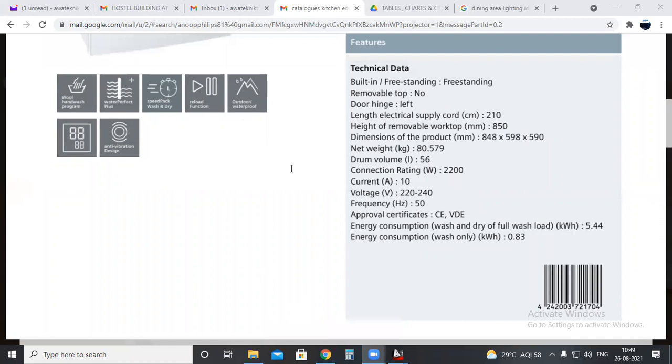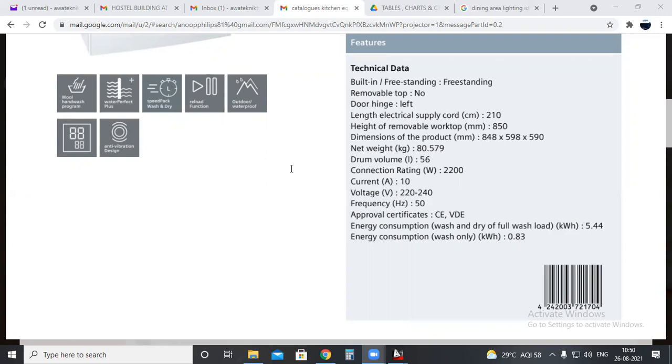For a 16 ampere socket, you can provide either a 16 ampere switch or a 20 or 25 ampere switch, depending upon the type of equipment. If you're providing 16 ampere, that would be a single pole switch. I think it would be good if you provide a DP switch for high powered equipment. And nowadays 20 ampere ratings also have DP switches. So 20 ampere would be good for the 16 ampere sockets. Or else you can directly provide a 16 ampere switch itself.